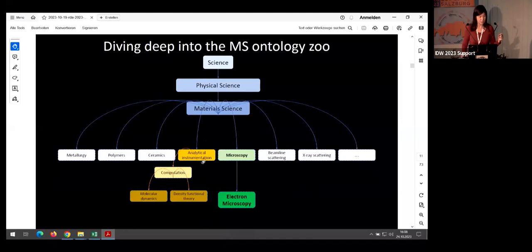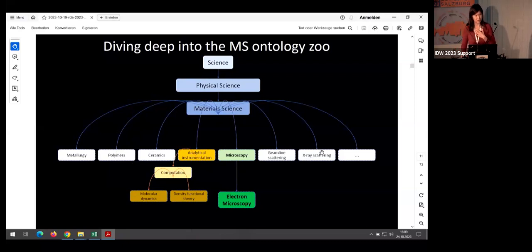And so for example, going back to the PMDCO work, they have this material science mid-layer ontology here, and they have really done a very nice job in filling out the relationships with all these other materials. And I know they have quite a bit of a metallurgy background. And so some of these boxes may be really, really well filled out, but not so much for electron microscopy. So we met and they say, hey, what do you know about electron microscopy?